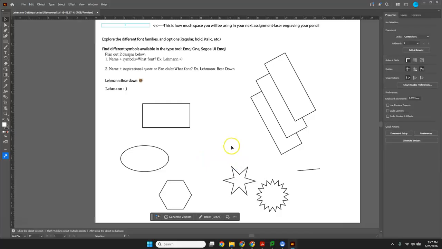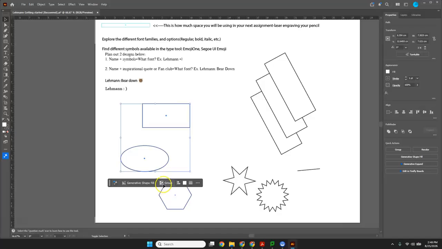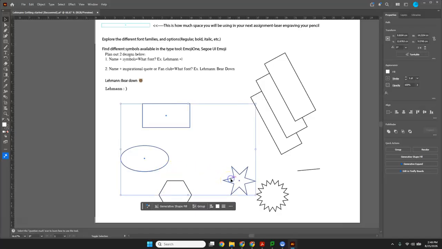Oh, another thing you can do, I forgot to add, I'm going to add this at the end here, is I can click and drag to select numerous shapes. If I want to deselect, if I hold the Shift key down, it allows me to deselect a shape from that group. Or if I hold the Shift key down and click another shape, it will add that to that group. And that's all I have in this video.